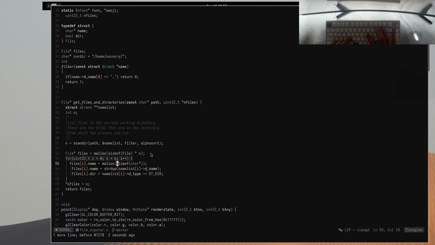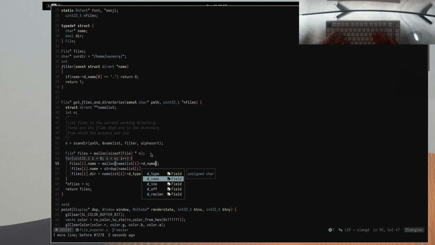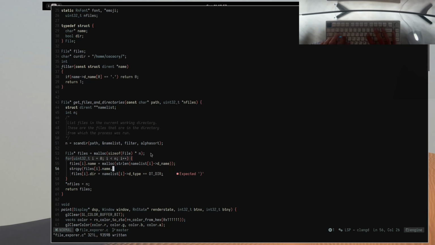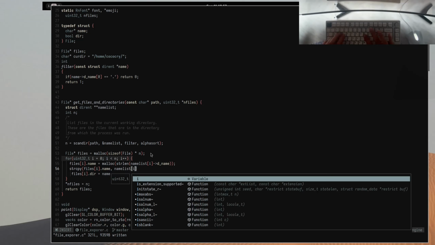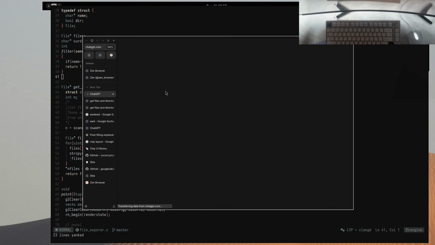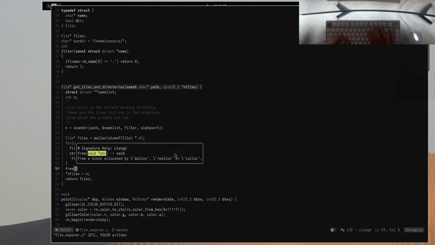What if I just malloc name list at i d_name strlen of that, and then I just strcpy into files at i name list at i. Why shouldn't that be possible? Oh my god, yeah.